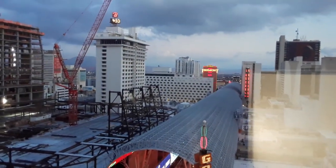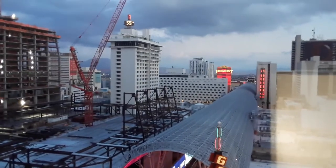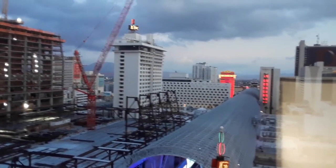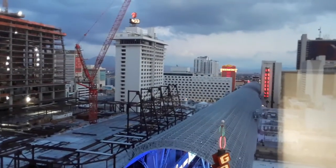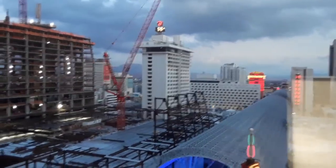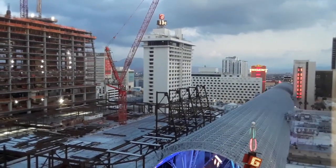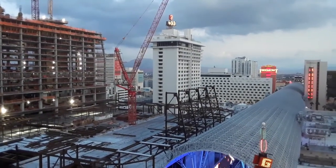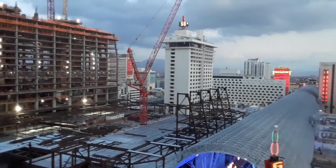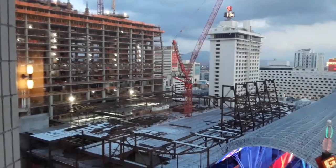So, a little history. I have been to Vegas before. It was 1988 or '87, something like that. I remember the Mirage was just being built at the time. And I stayed in the Stardust on this trip. And I never even left the Stardust. I was there for 2 days, just gambled there, drank there, hung out there, never walked the strip or anything like that. So all of Vegas is pretty much new to me.